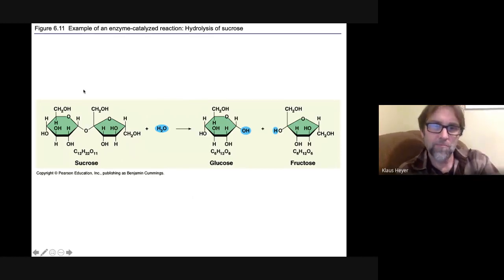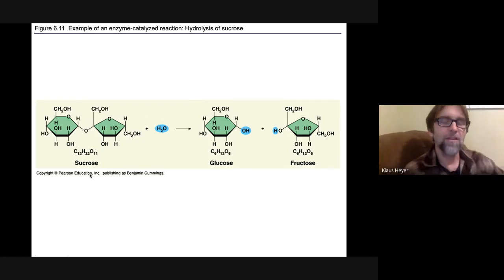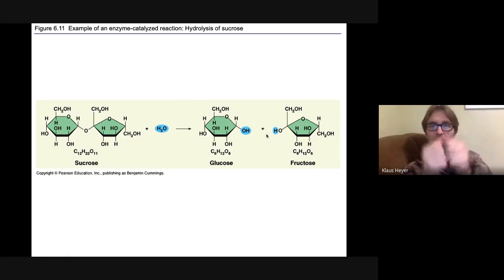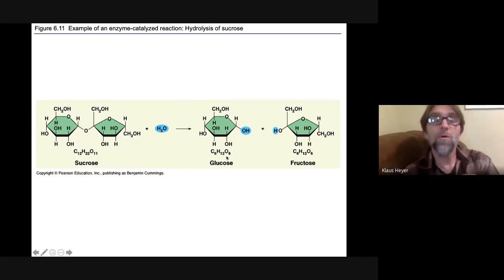So you need energy to do that. This is kind of happening in my body. I put sugar in my coffee. I finished my coffee now. That sugar is inside me. My body is going to start to hydrolyze that sugar, break it apart. And if you remember from the carbohydrates, sucrose, which is table sugar, is made from glucose and fructose, right? So my body right now is breaking the sucrose in half so that it can enter my blood. But when I do that, I've released some energy. When I break the sugar up, I've released some energy.